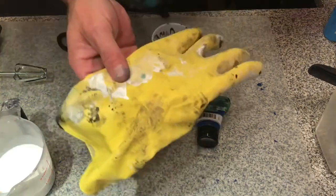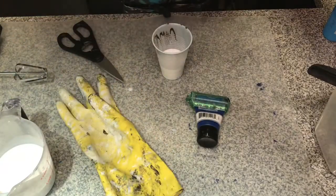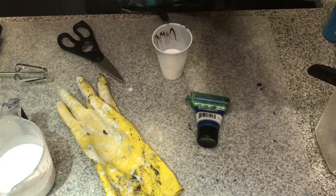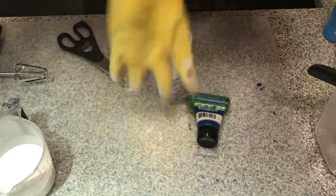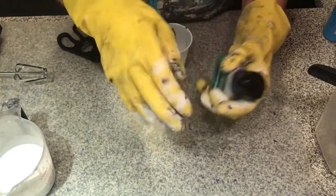I get 2 pairs of these at the dollar store at a time. Now I do have the blue gloves that I wear when I'm painting because I like to be able to change those. But these, I love. So, I squoze the air out.